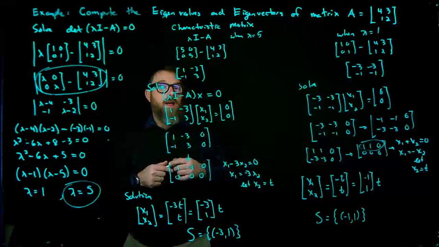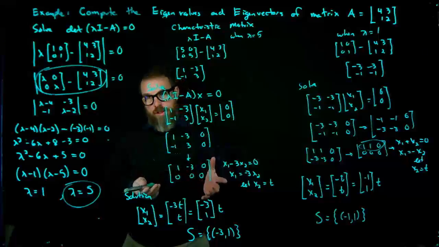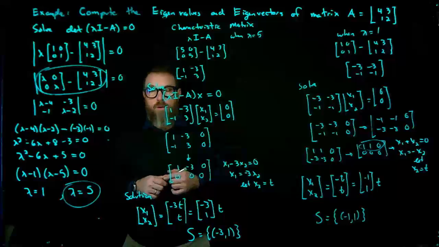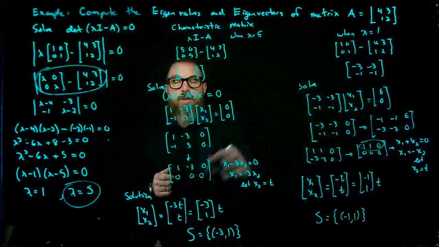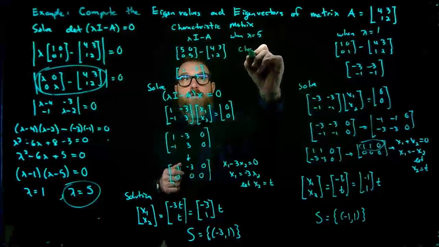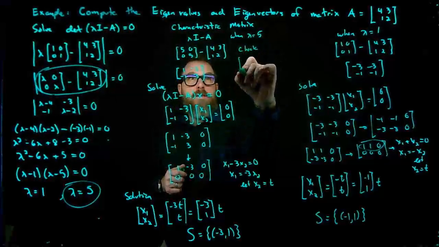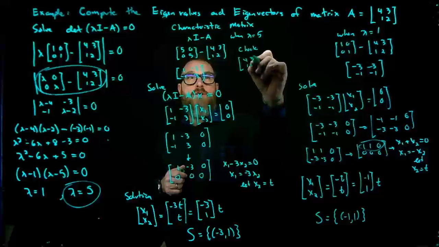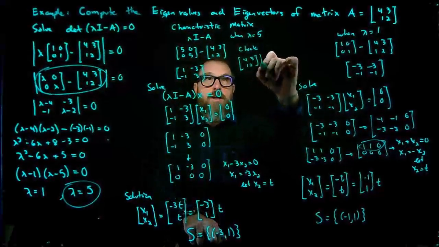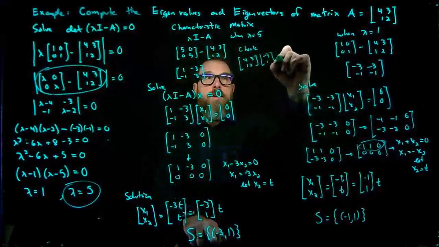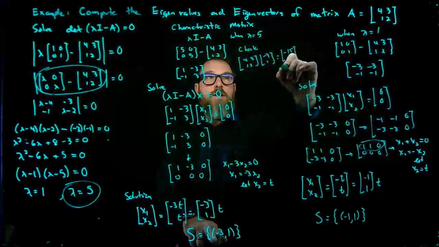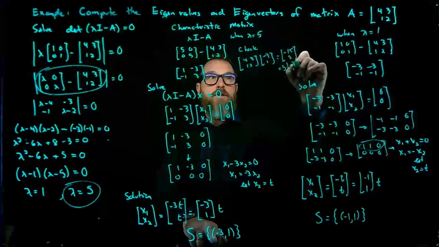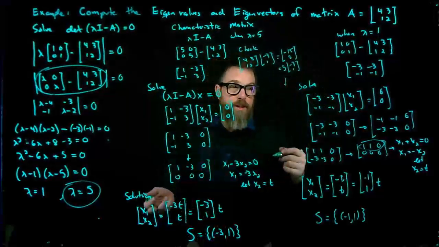So remember that you can always check these to see if you did it correctly. I plugged in negative 3, 1, and a quick check for each one of these is, I would do a quick check, like what is 4, 1, 2, and then times this eigenvector, minus 3, 1, and this does indeed give you minus 15, 5, which is 5 times the original vector. So boom, I know that I did that right.